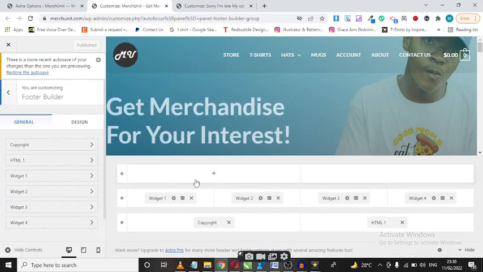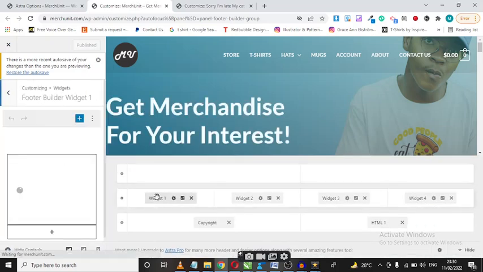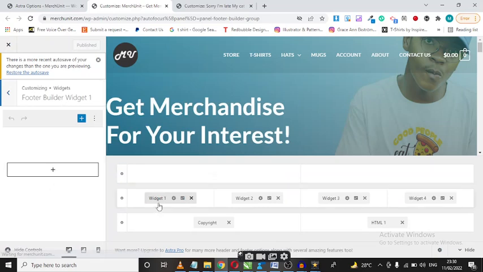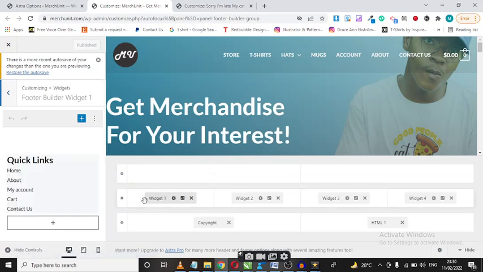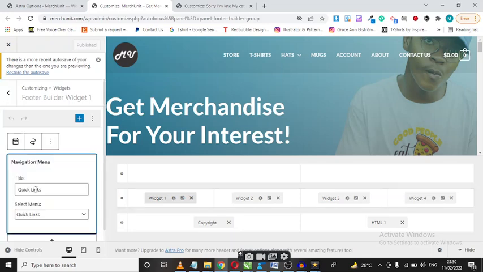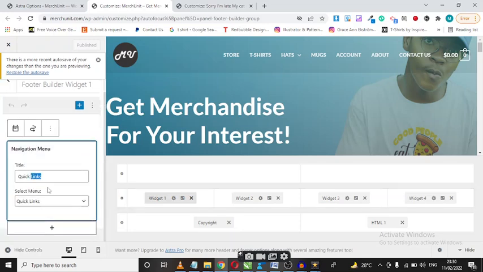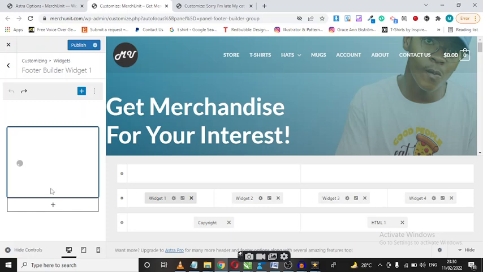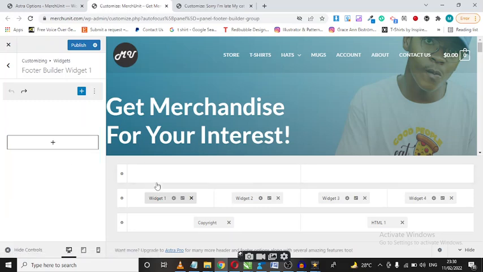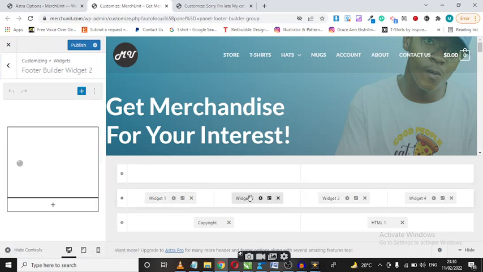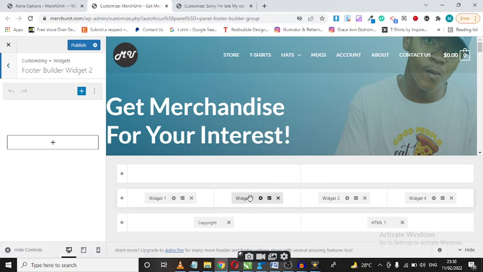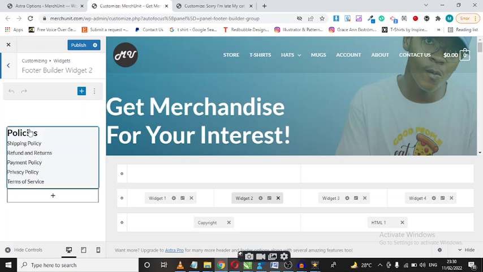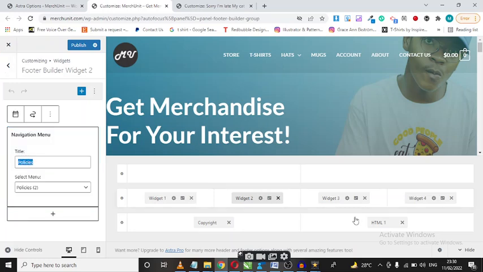Okay, so from here you want to click this, and this is how you change it. These quick links, whatever you change here, it's gonna reflect. So that's how it's done. This is the policies. If I want to change these policies, I can change it.